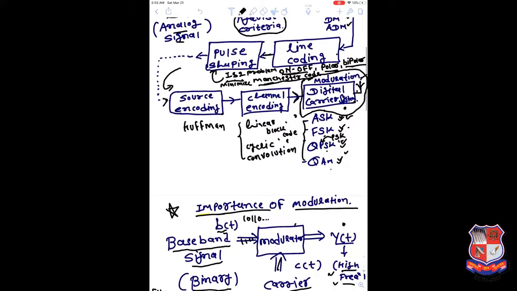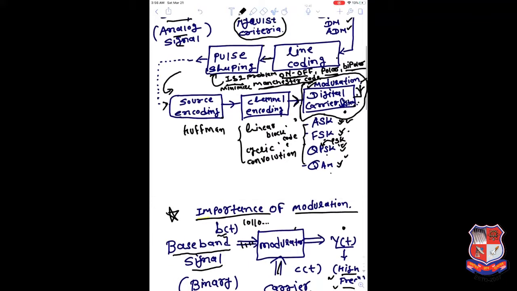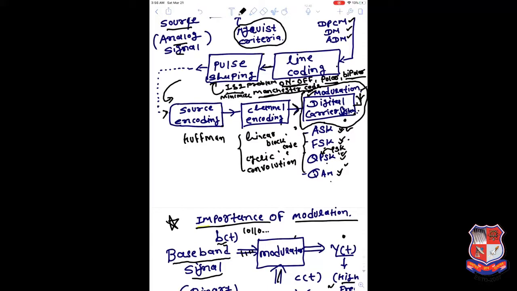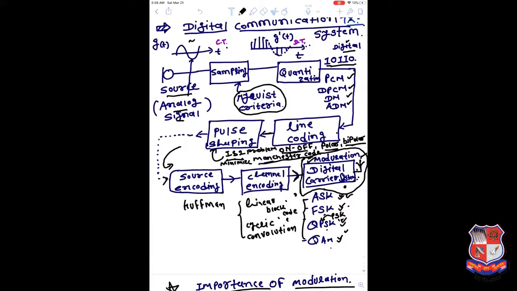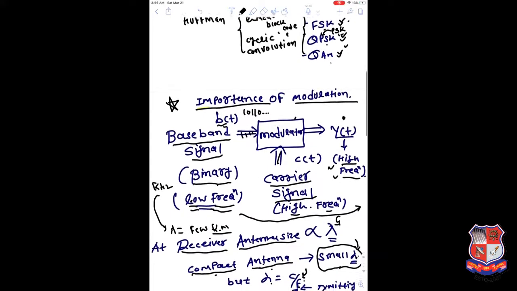Now one may ask a question here: if the signal is basically in the form of a digital waveform, what is the need to convert it from digital to analog before the transmission by this modulation block? On the subsequent slide, we will see the answer to this. What is the need of modulation at this point? Why is the signal basically captured in analog form and then converted into digital, and all the processing done in the form of a digital signal? And at the end, before the transmission of the signal, what is the need to convert it to analog form? So we will see what is the necessity of the modulation at this point.